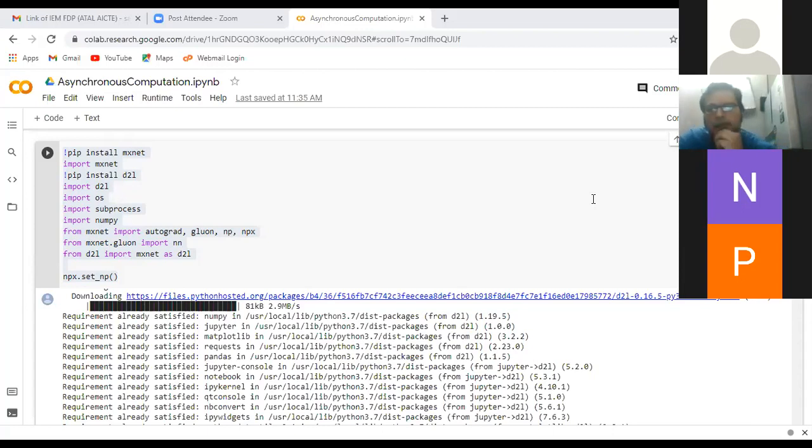Kindly complete it by 11:58. I have already pasted that in your chat box. It should not take much time, so kindly incorporate it within 11:58. Okay, thank you. Thank you, Abhishek sir, for completing it. Thank you, Anubhav sir. So let's wait for one more minute, then we shall go ahead. Okay, Somodip sir.